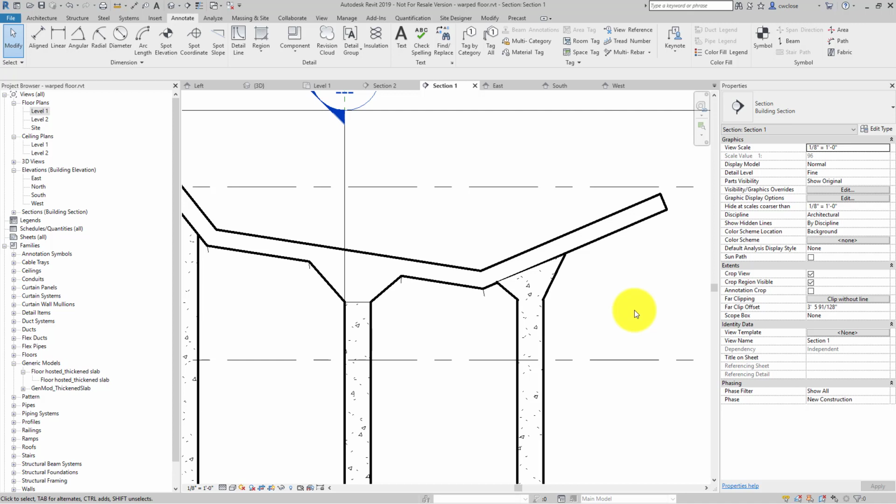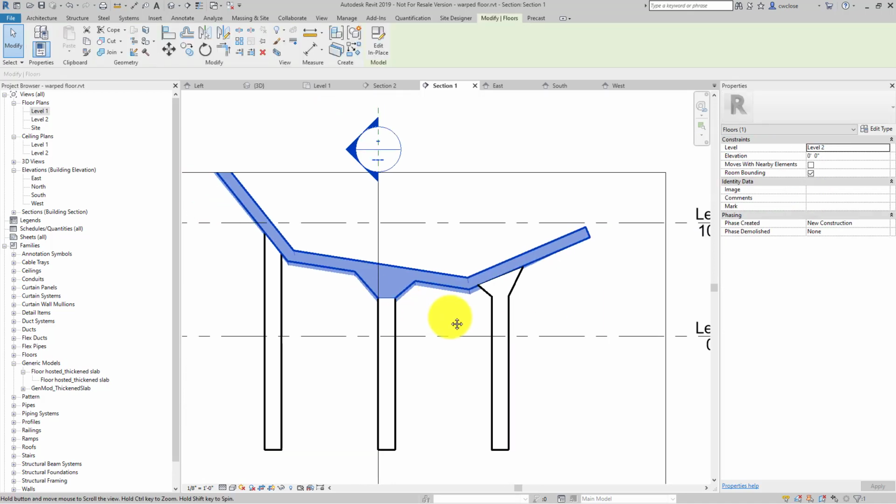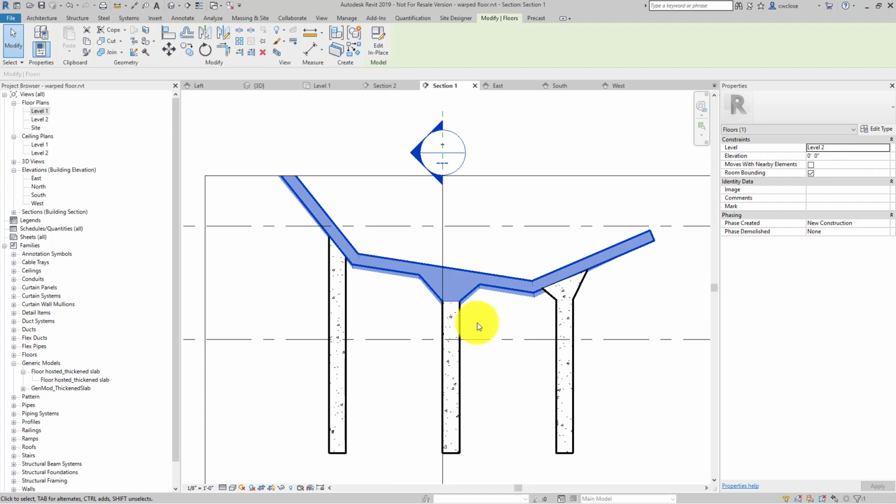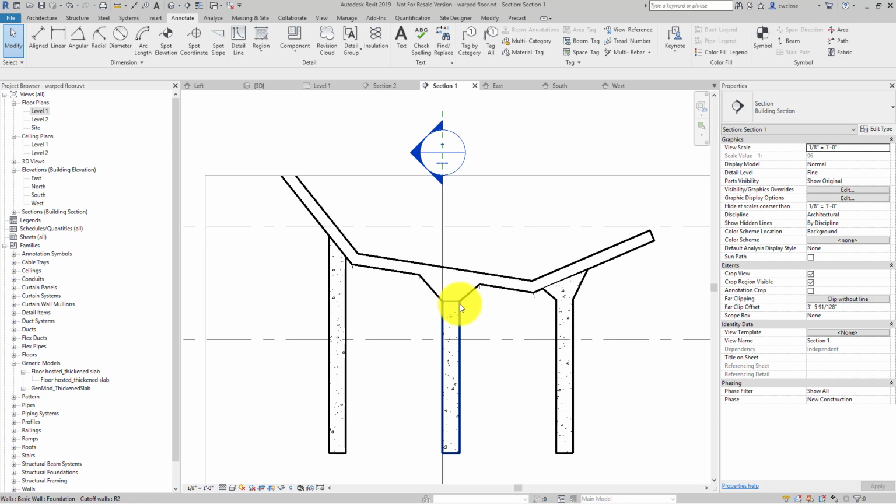So pick your poison. There's no perfect, easy way to quickly model this, but I think if you went to the hassle of modeling this warp slab using a blend, you might as well just include your thickened slabs, or whatever you want to call that, as it connects to the walls underneath. All right, hope that helps. Let me know if you've got follow-up questions.